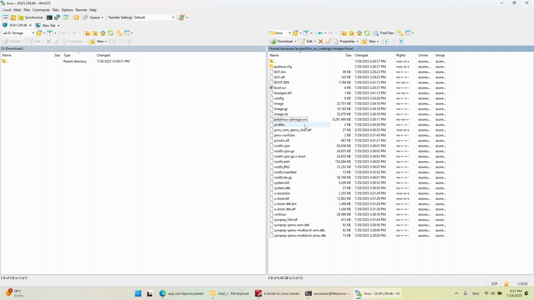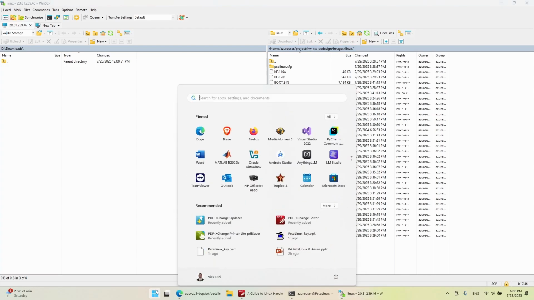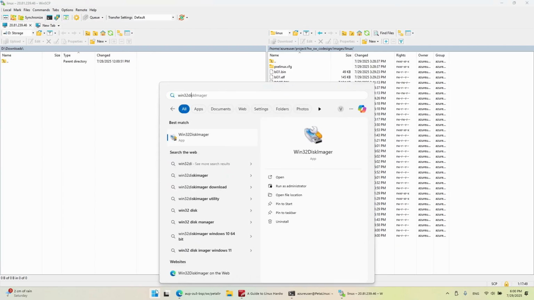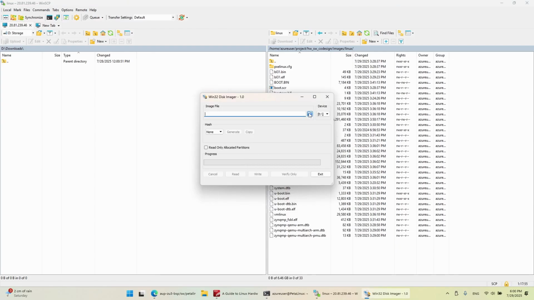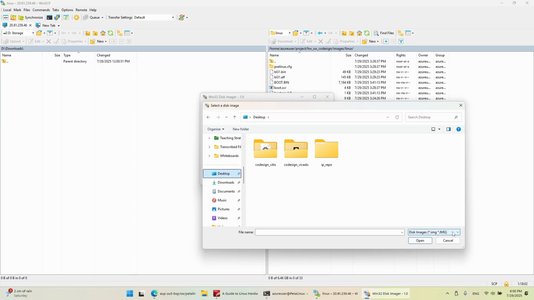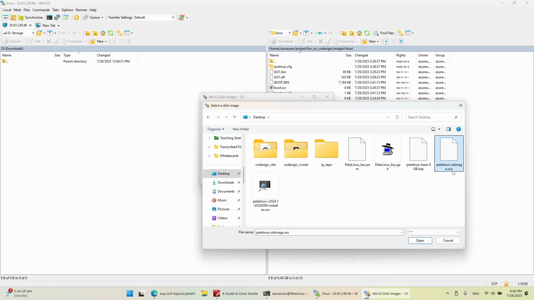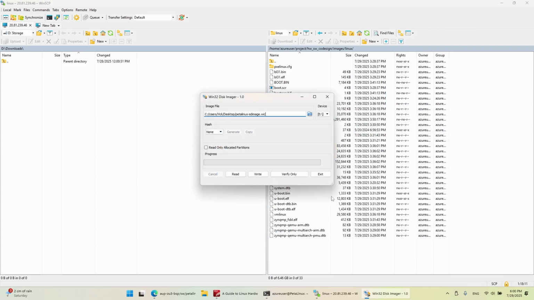Once we have it, we can copy it to our folder by downloading it. At this point, we're ready to copy our image into our micro SD card. So we'll run our Win32 disk imager and select our image file. We'll remove the filter to all files and we'll search for the WIC file and open it. We'll select the micro SD card that we plugged into our computer. I recommend that this micro SD card is empty, so this process will take less time. So we click write and then yes.